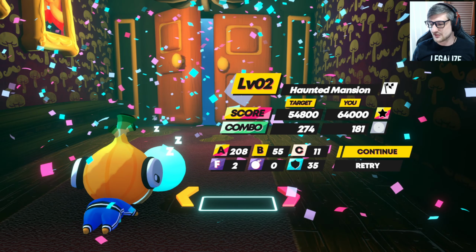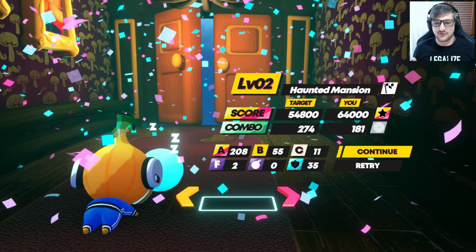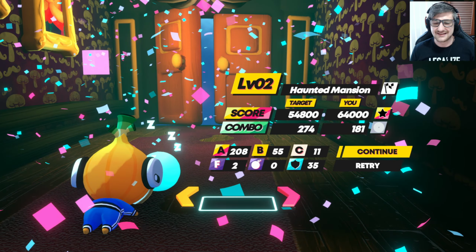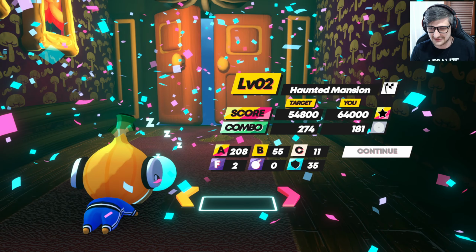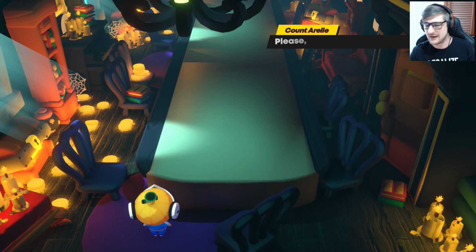But no, this is so much chill. It shows you progressing through the level with each input, like with the steps. Doon, doon, doon, doon. Feels a lot like Ring Fit. And I really dig that, man. It's an interesting way to do it. I like it. A lot like Final Fantasy Theatrhythm and the game I'm trying to remember with the bouncing bombs that I saw Dom play. Same kind of thing where you see yourself progressing through the level. I prefer that much more. Please have a seat.